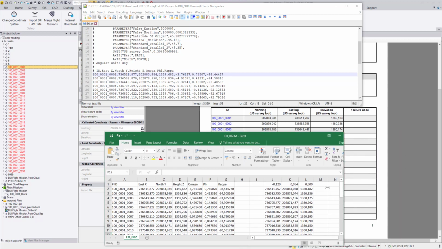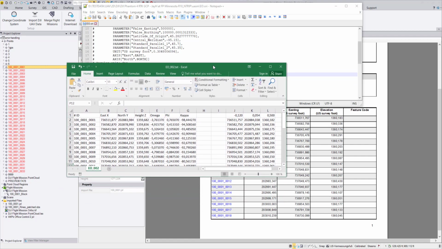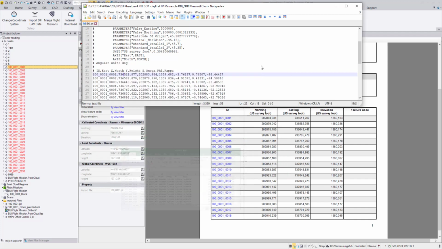Let me make this parallel to it, and then we can see that these values are within millimeters or 1 centimeter difference. And this is for the easting. For the northing, there was a shift applied, and for the height, the 50 centimeters. Therefore the values that are exported to US Master are the corrected values.